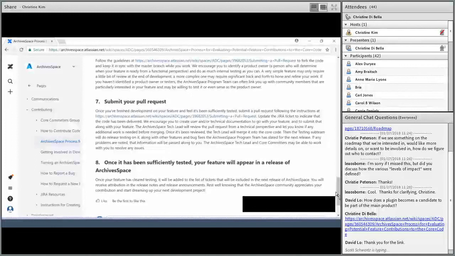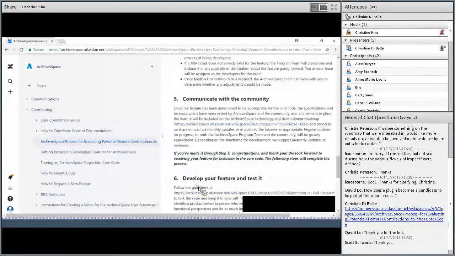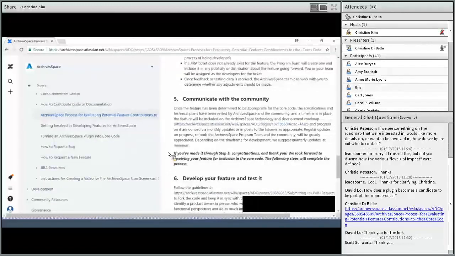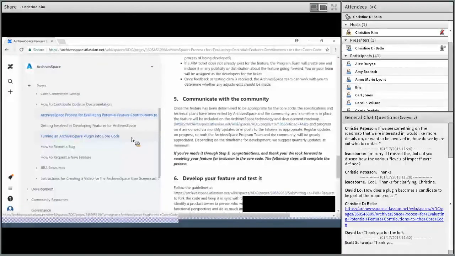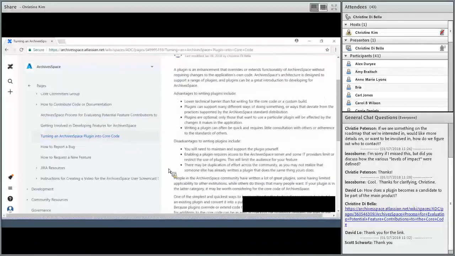If you have a great plugin that seems like it might be appropriate for more than just your institution, or might be a thing that you don't want to maintain yourself anymore, but want to have the ArchivesSpace program maintain, we have a document that explains, in generalities, how you can turn a plugin into core code, and that would also go through that same evaluation process. You can turn it into core code, but we'll want to make a determination of whether it's appropriate for the ArchivesSpace application overall, not just your own ArchivesSpace.